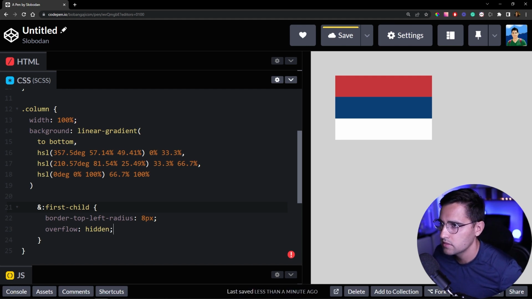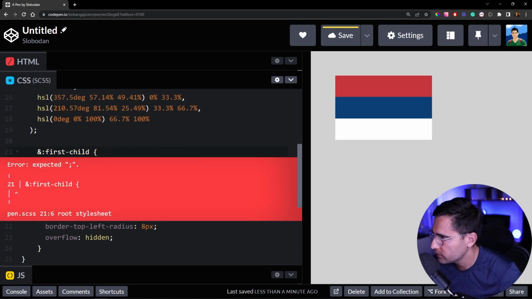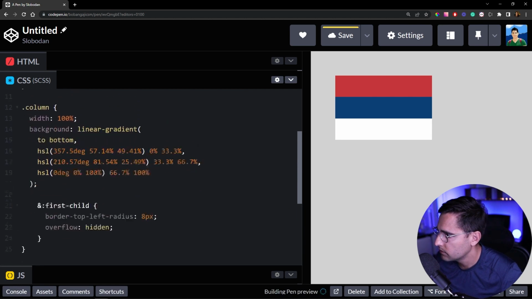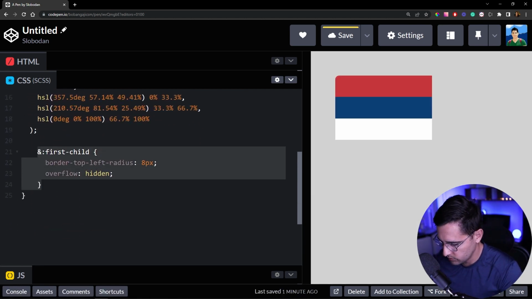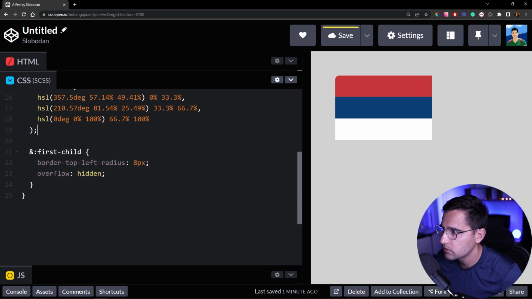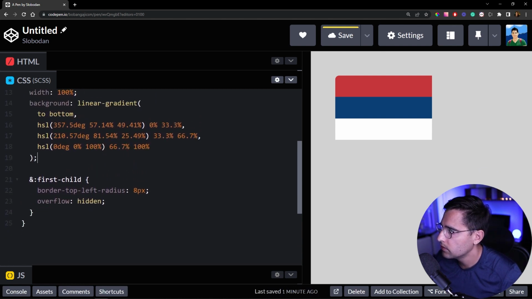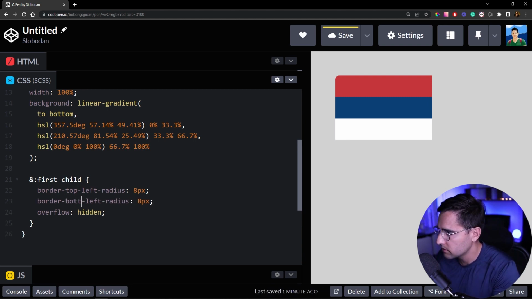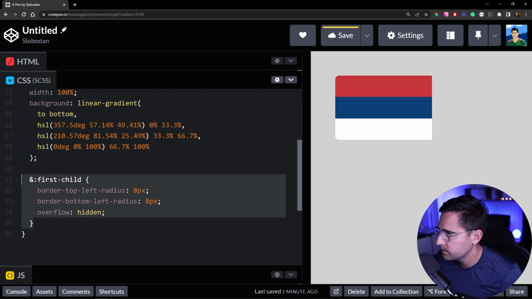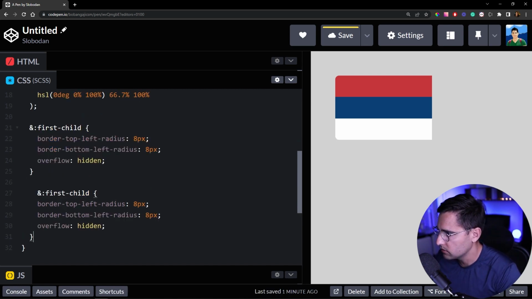Let's see if that works. We forgot here to close, and now we can indent this one, and okay, we got the border radius on top, so let's add the border radius on the bottom, border bottom left radius, and we should get that one as well, and we can copy this for the last child as well.